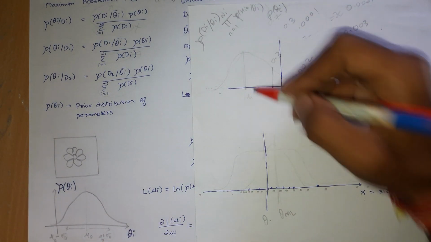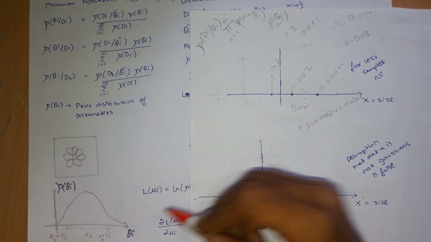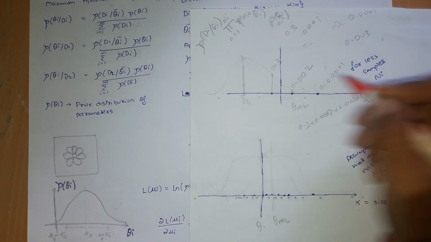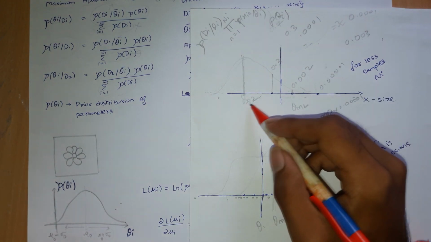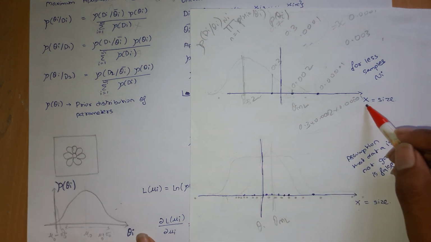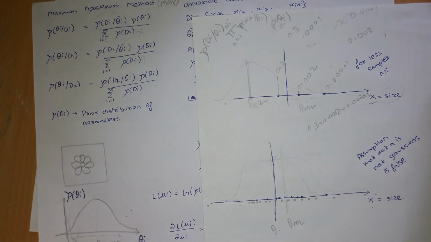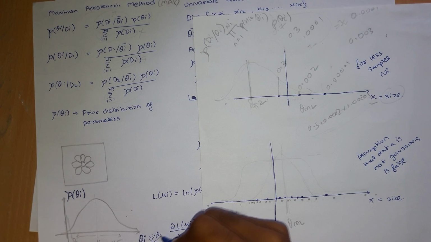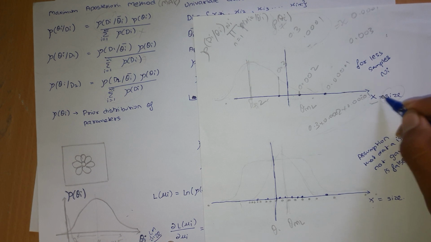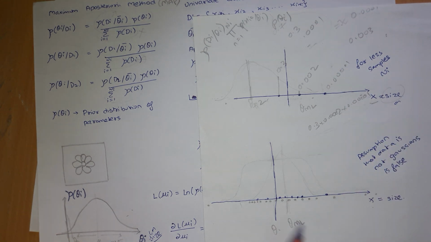So suppose this is the mean, and this mean value is, say, 2. So mean 2 corresponds somewhere over here. Please note that x and theta_i have the same unit. So when theta_i is the mean, it has the unit of size. Say size is in centimeters, so this is also in centimeters, and this is also in centimeters. So we can actually compare them. That is what is happening over here.